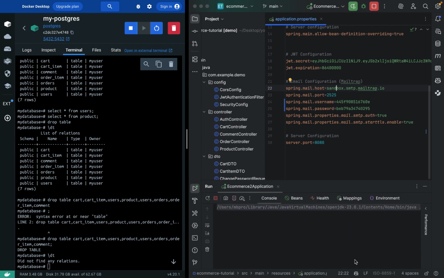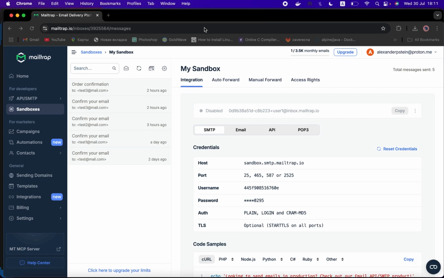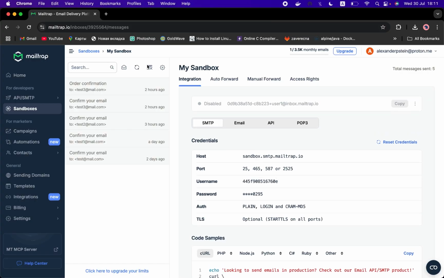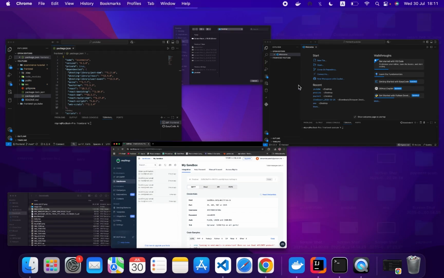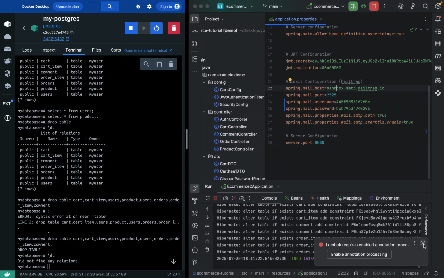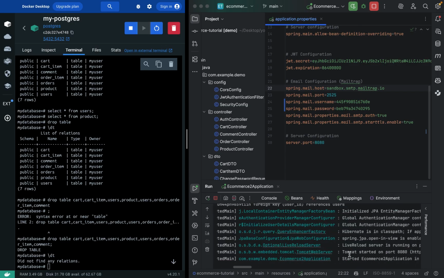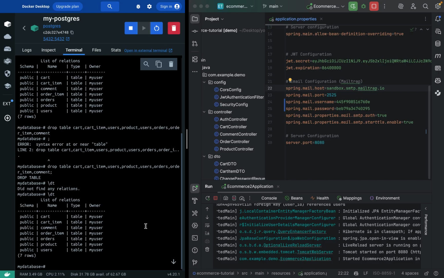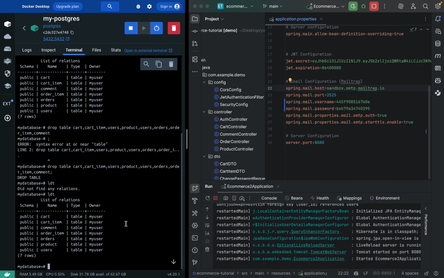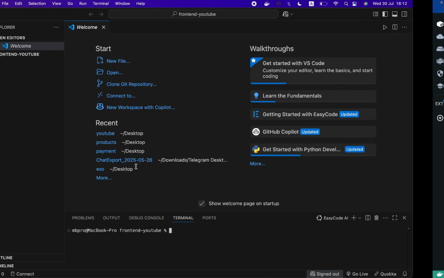So before writing this program, I completely deleted all our relations, so it will be comfortable for you to start. So we see that this server has started, and we can see now that all relations already exist. I did it just for educational purposes, in order to show you that everything works correctly. Before that, we didn't have any relations, and now every relation exists.